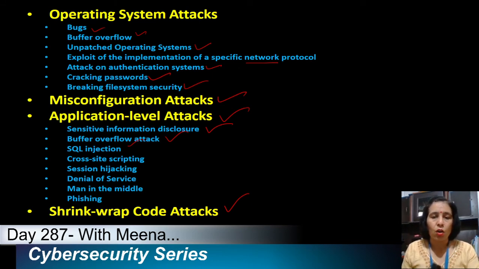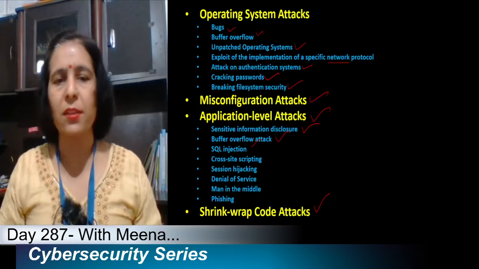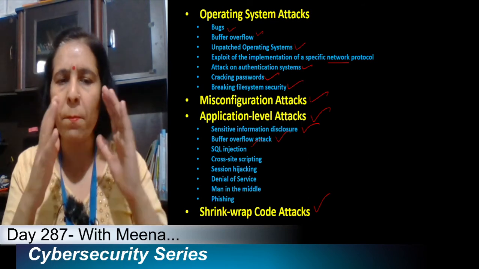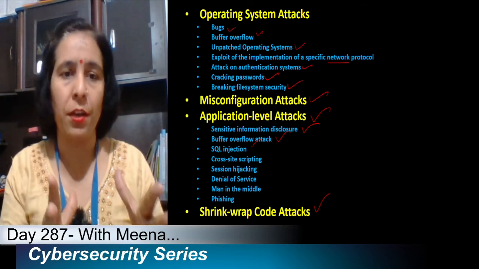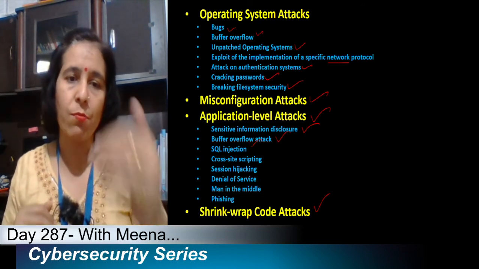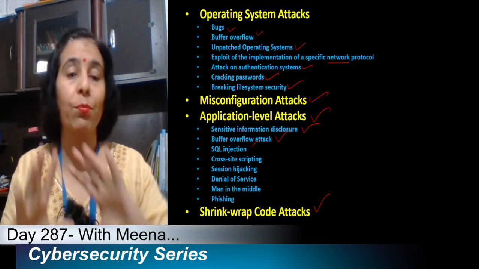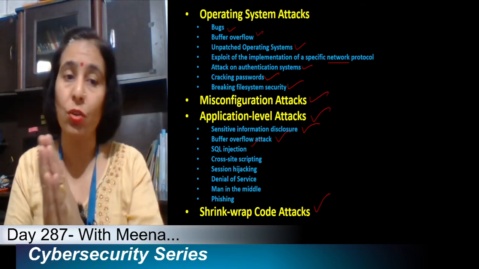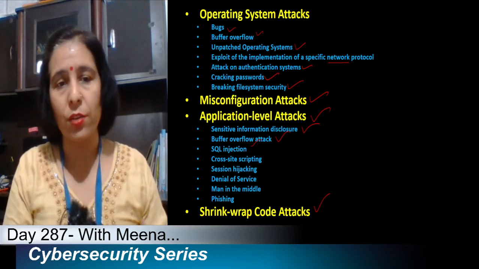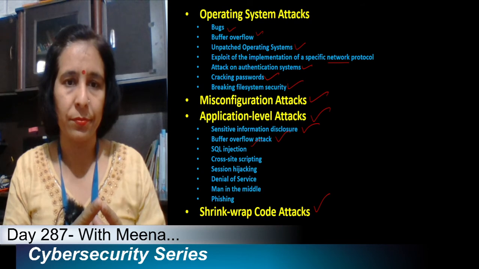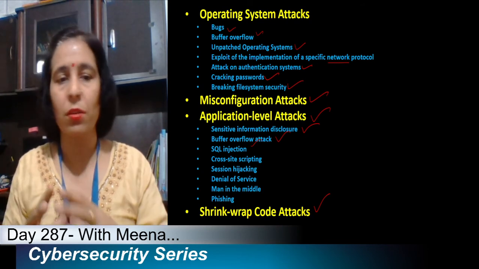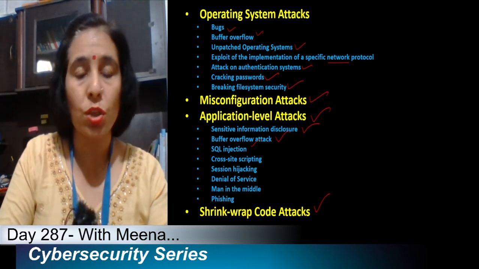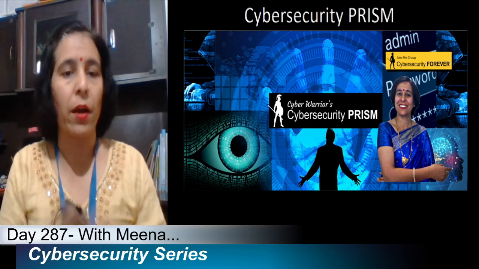So there are a lot of different ways hackers can find vulnerabilities on our system. We must be careful to check what type of operating system we are using and whether it is properly patched from time to time. The software and applications we are using must be configured in a proper way, and the code we are using must be such that we can use it properly without giving space to hackers.